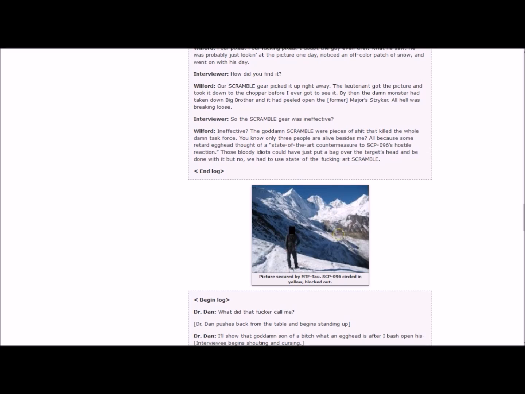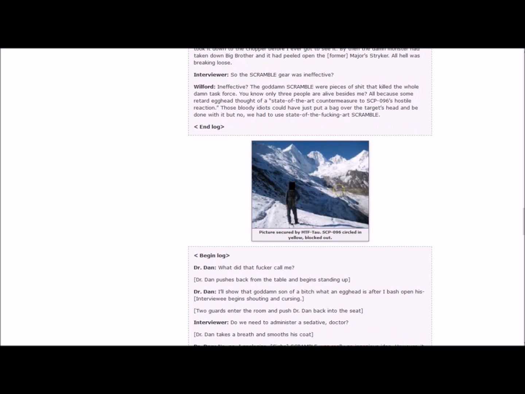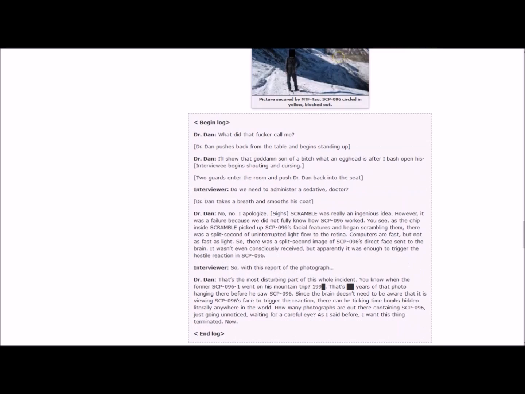Picture secured by MTF Tau. 96 circled and yellow blocked out. Getting logged, Dr. Dan. What did that fucker call me? Pushes back from the table but gets standing up. I'll show that goddamn son of a bitch what an egghead is after I bash open his... The interviewer begins shouting and cursing. 2 guards enter the room and push Dr. Dan back into the seat.